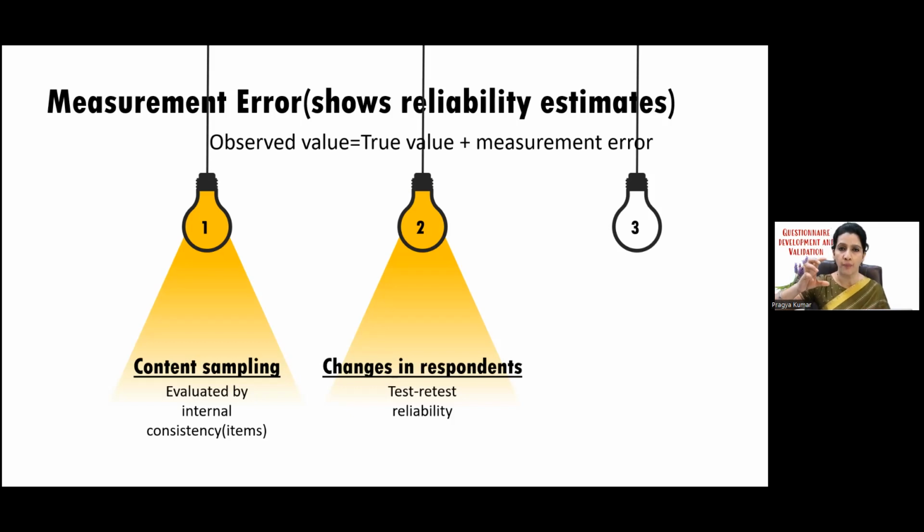it is observed, that you give this instrument after a month, so that with time, do you think that when the person has responded for the first time, he is having some different state of mind. And when you have administered it a second time, maybe at that time he's in a good mood. So there's no stress. So can any other factor also be affecting those items? So that is tested by the test retest reliability. So generally it is done.